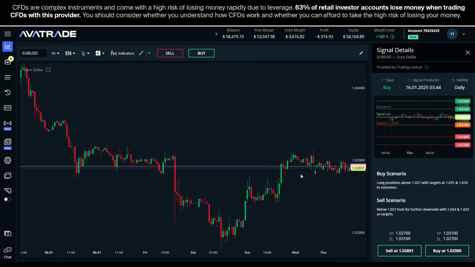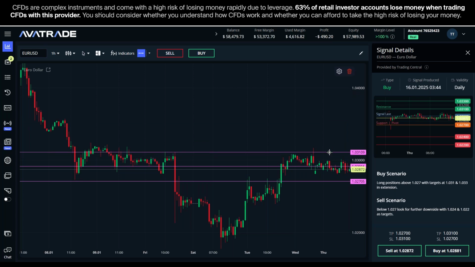Okay, and we can see that the current signal says if it drops below 102.70, then it's a sell signal. So 102.70 is down here. Okay, so if it drops below this old support level, resistance level, see it was resistance, resistance, resistance, and then it blew above that resistance with a breakthrough candle. So this should act as support, is what the signal is saying. That's this pivot level here, this support level, which is the old resistance. Okay, so they're saying as long as this movement stays above this line, it's a buy signal. The take profits are up at 103.10.